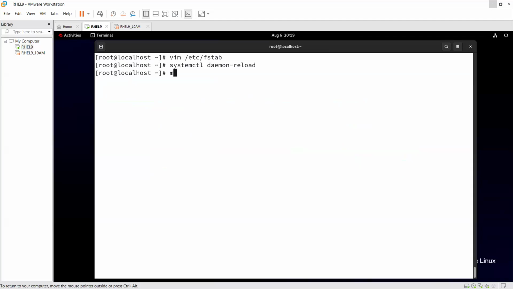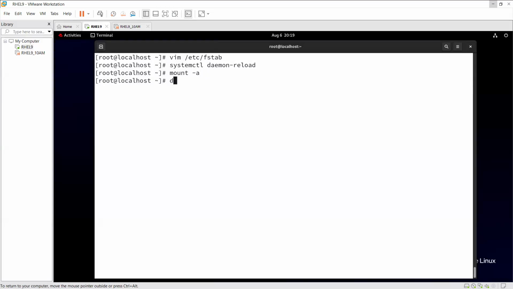Perfect. So we can also run the command mount -a. mount -a is the command to update all entries in the /etc/fstab file. I mean, whatever entries are available in the fstab file, everything will update with the mount command along with the -a option. a means all, to update all file systems in the fstab file. Then enter.